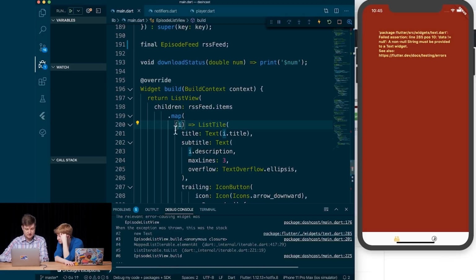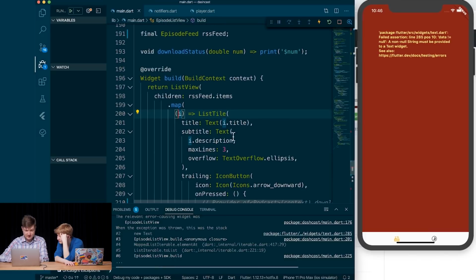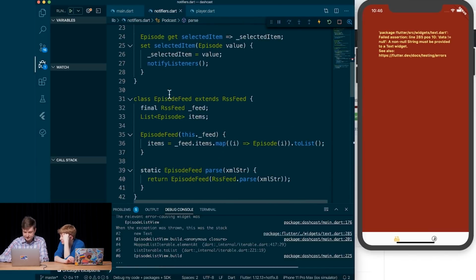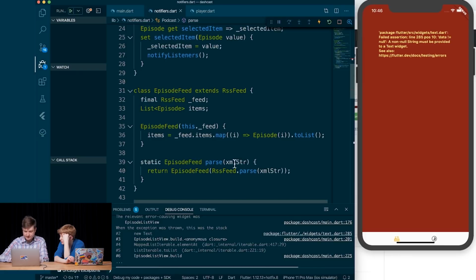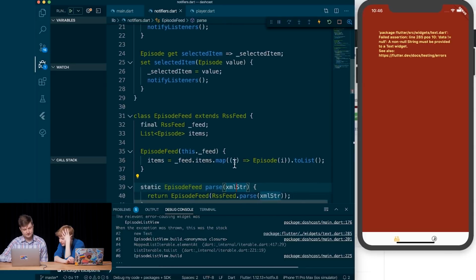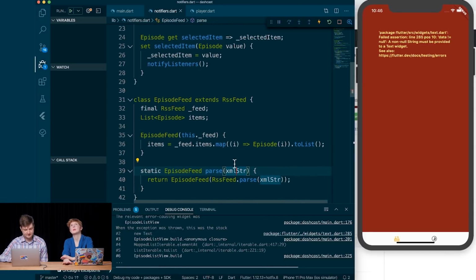Items should be returning our episode, which seems to be coming from that. Is our parse not parsing correctly? Or did we add one level of interaction somehow? Let's see. Maybe.